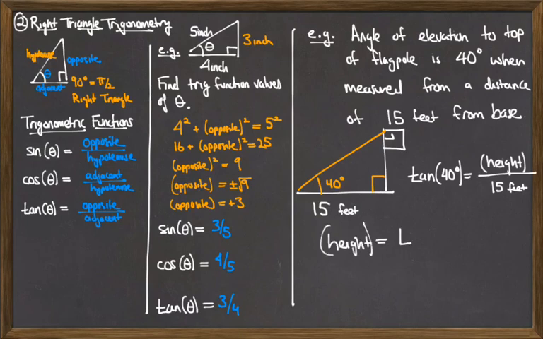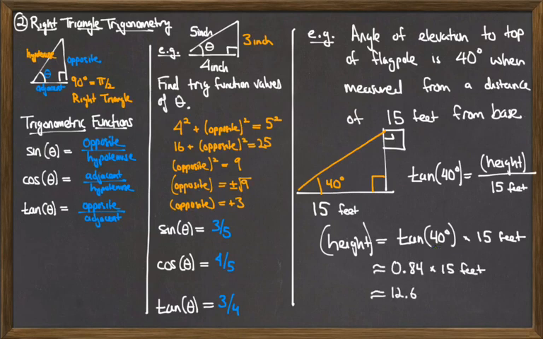Solving for the height is the tangent of 40 degrees times that 15 feet when I bring the 15 feet over. I can then go to a calculator and make sure that you're in degree mode when you do this. So you have to set your calculator into the appropriate mode. We're using degrees in this applied problem. And I take tangent of 40 degrees and I find it to be about 0.84. That's a rough estimate there. And I take that much of 15 feet.